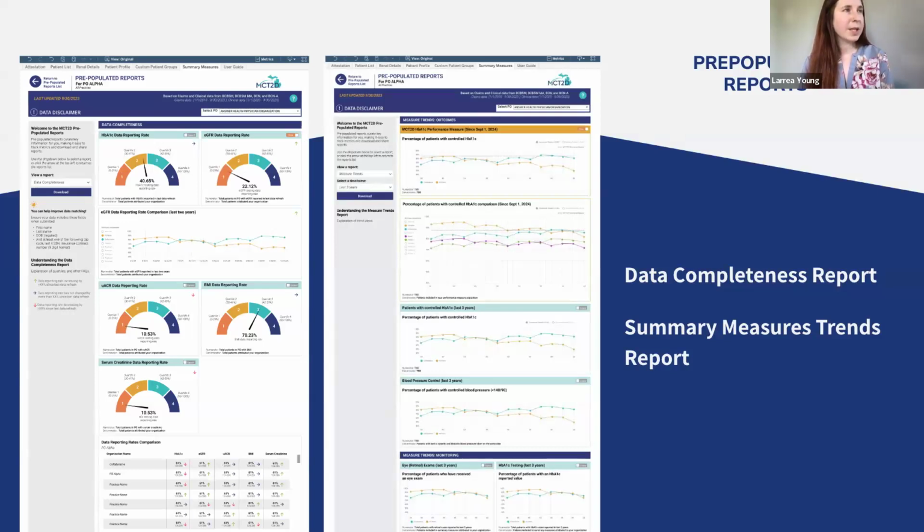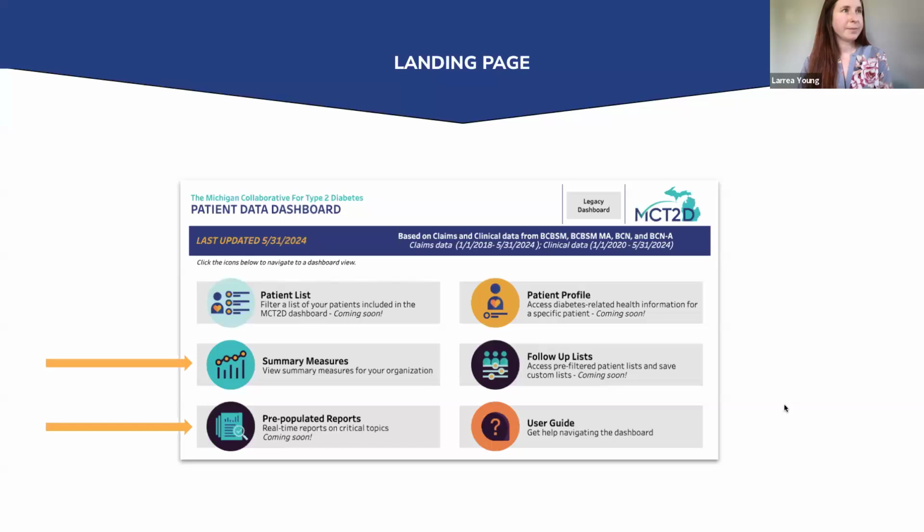And we wanted to include this data completeness report because we wanted to make sure we were being really transparent about how much data and what kind of data we were getting into the dashboard from your organization, so that you understood then what was coming through in other reports like the trends report.